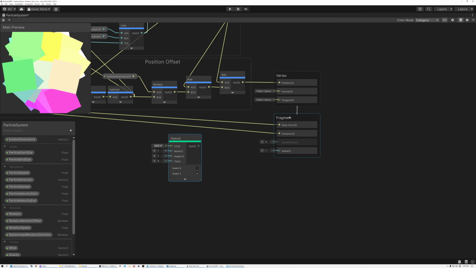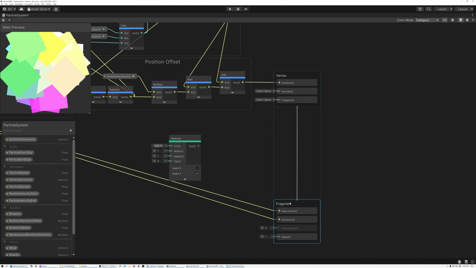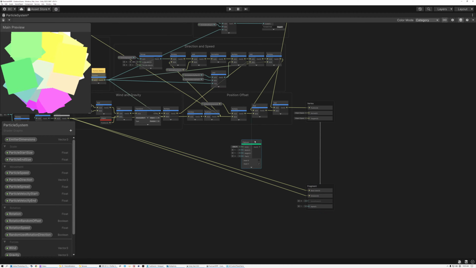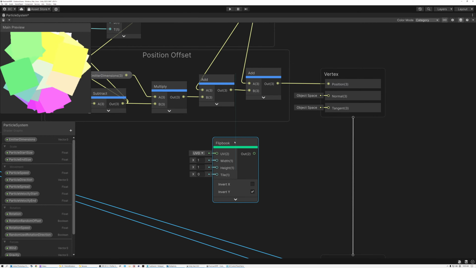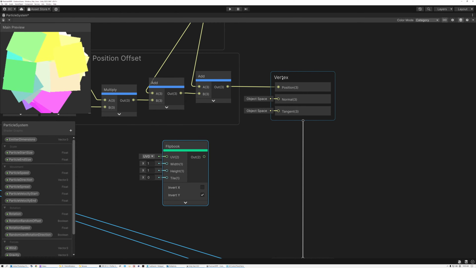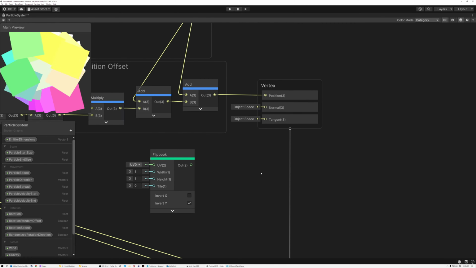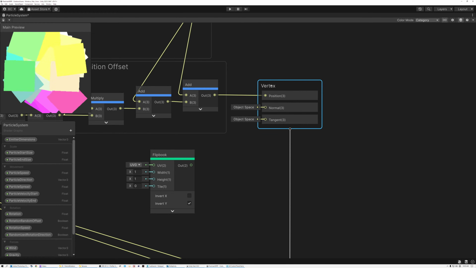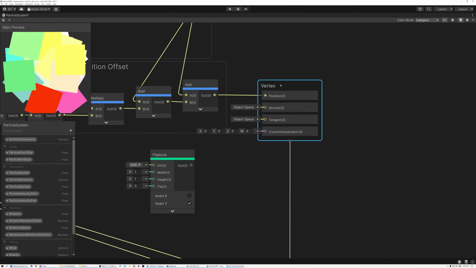So what we're going to do now is move the fragment block down here just a bit, and this is going to give us some room in this portion of the shader here to create our Flipbook coordinates. And once we calculate the Flipbook coordinates, we're going to need to pass them from the Vertex stage to the fragment or pixel shader stage. And so the way that we do that, I'm going to click the Vertex stage here and hit the space bar, and we're going to add a custom interpolator. And this is the way that we pass data from the Vertex stage to the pixel stage.